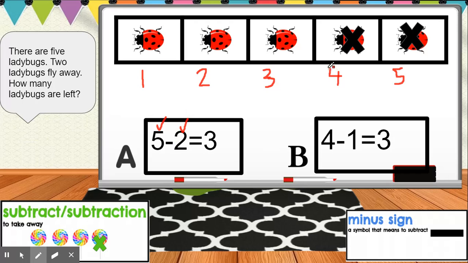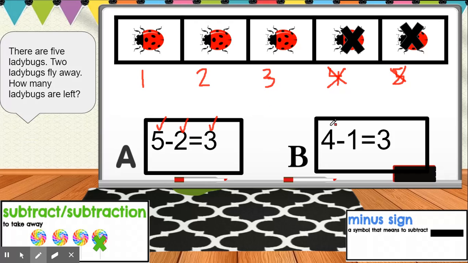So I'm going to go ahead and take away 4 because the 4th ladybug was taken away. And I'm going to take away the number 5 because the 5th ladybug was taken away. Just like we did with the pictures. Now I'm going to see how many are left. Let's count. 1, 2, 3. So I see that this has equals 3. And remember, equals means the same as. So far it looks like 5 minus 2 equals 3 is correct because first there were 5 ladybugs minus or take away 2 because 2 ladybugs flew away equals 3 because there are 3 ladybugs left.